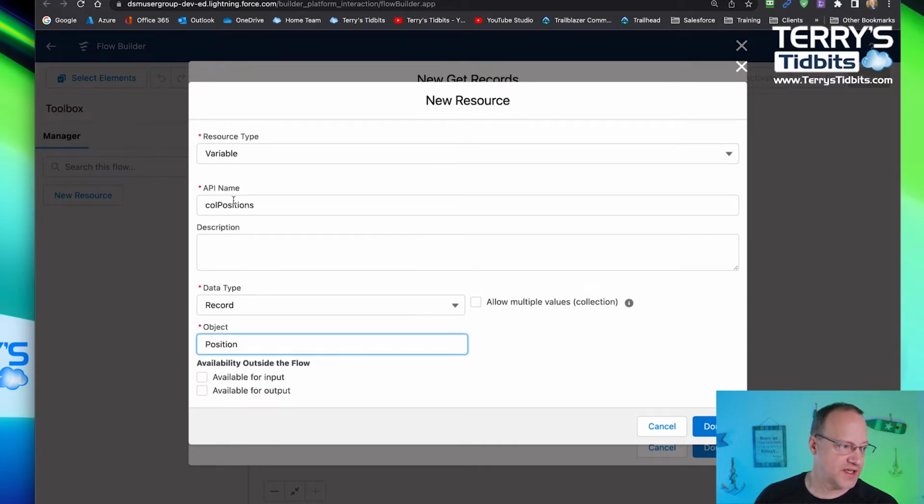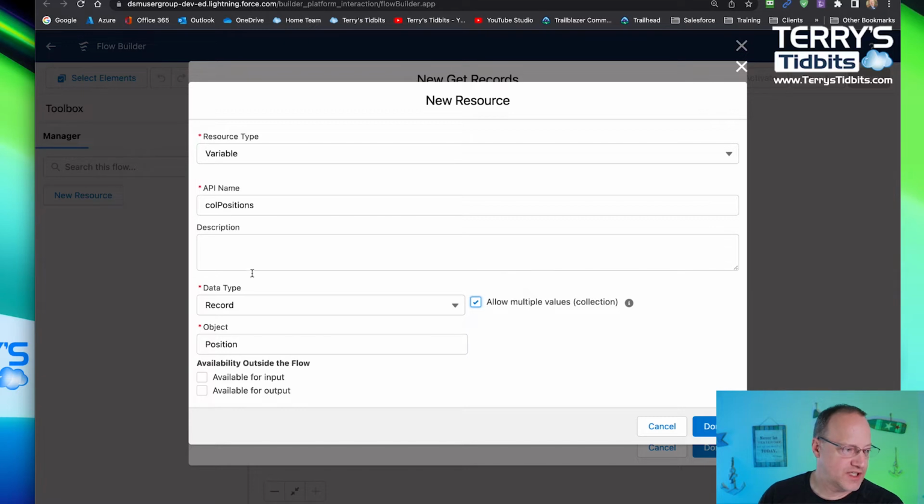So that means that I'm going to select this checkbox here that allows me to store multiple values. And you see that they do mention the word collection right here. So that's that term that we were referring to with the deck of cards. It just simply means I'm going to hold more than one.